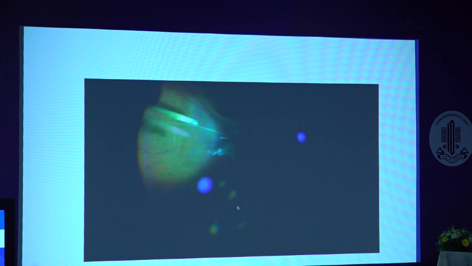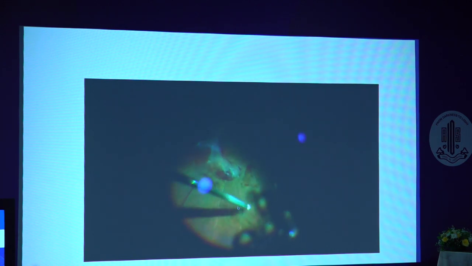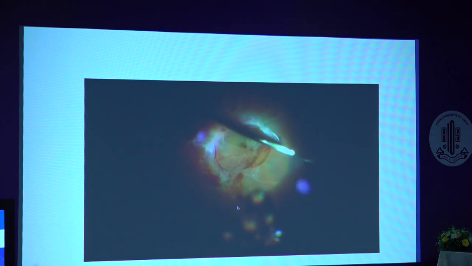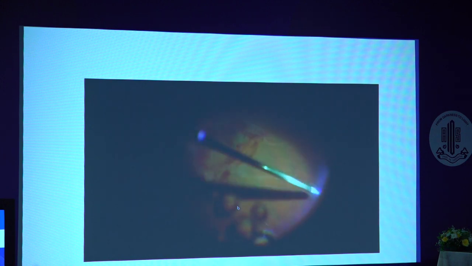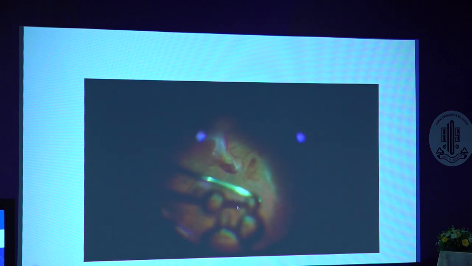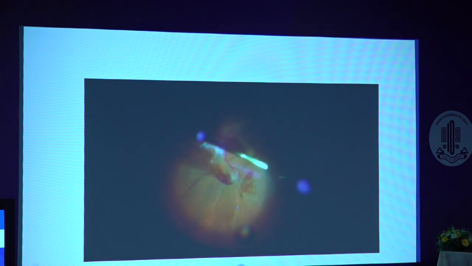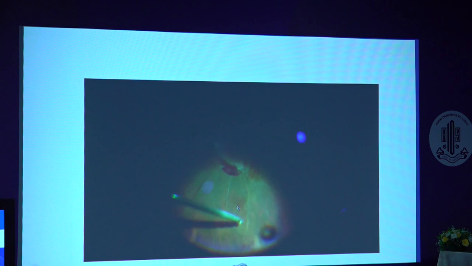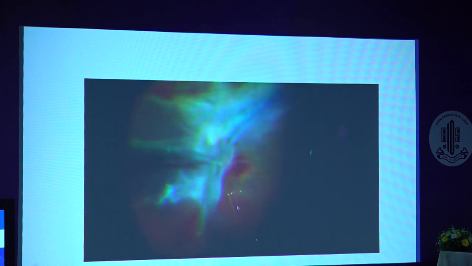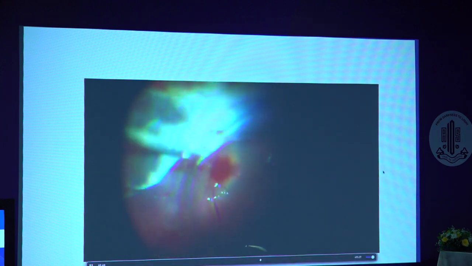In this kind of case you can safely induce vitreous detachment from the areas of the retina that are not detached. The vitreous can be detached safely, aggressively, and then extended towards the optic disc, and the surgery can be completed. Rather than starting from the disc, you can induce PVD safely from all the other quadrants, and then the surgery can be completed.